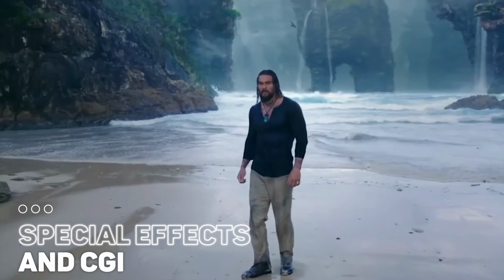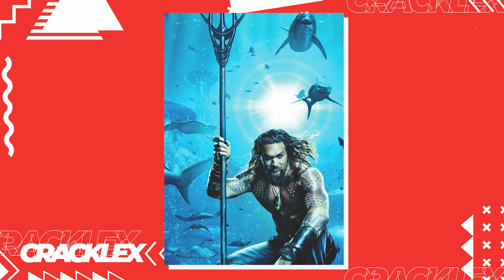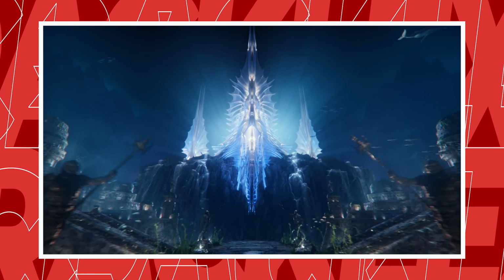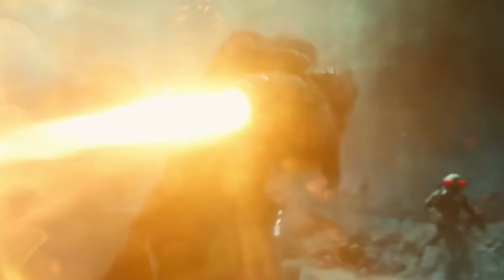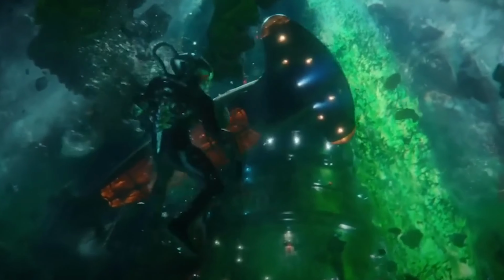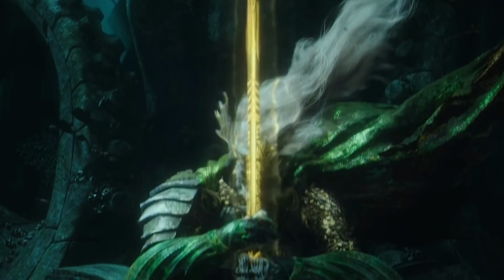In Aquaman and the Lost Kingdom, the filmmakers employed remarkable use of CGI in creating the underwater world of Atlantis and beyond. One of the most significant accomplishments of CGI in Aquaman and the Lost Kingdom is the creation of the underwater world with extreme details. Even the aquatic creatures were brought to life, from colossal sea monsters to the inhabitants of Atlantis, with an amazing level of detail. Every underwater creature was a result of complex CGI work, creating creatures with lifelike movements and a level of realism that contributes to the film's overall experience. Beyond that, CGI was also helpful in making visually stunning effects throughout the movie, like the shiny displays of elemental powers and explosive moments.